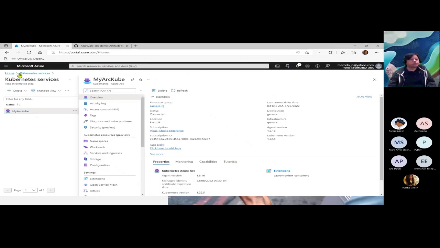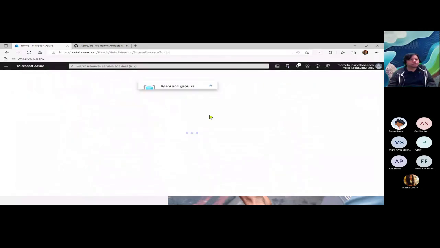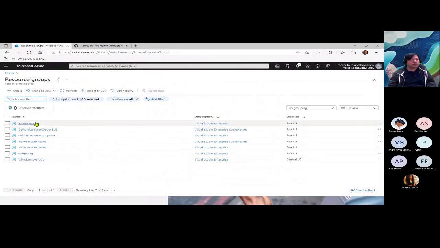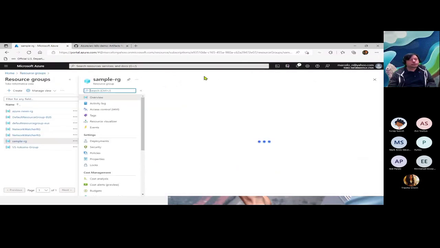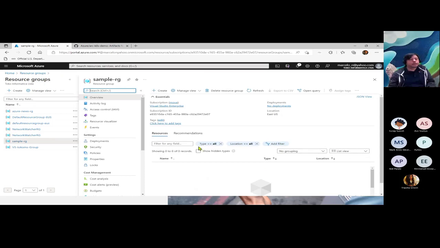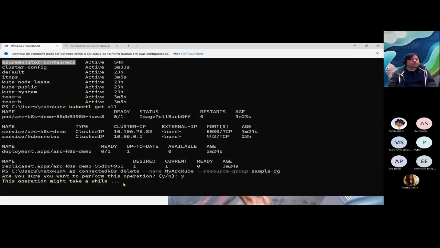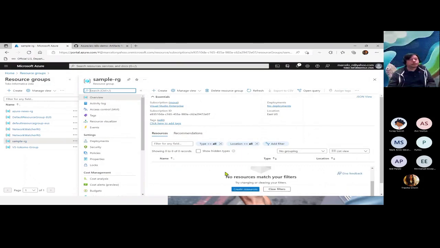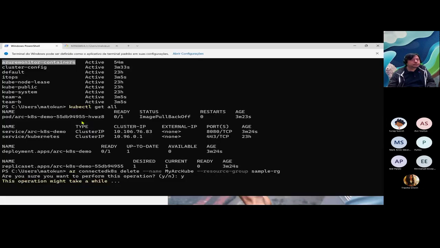Let me go back to the resource group. Sample RG. It deleted the cluster and probably it's just removing the namespaces from the cluster here because I don't have any resource here on Azure anymore.